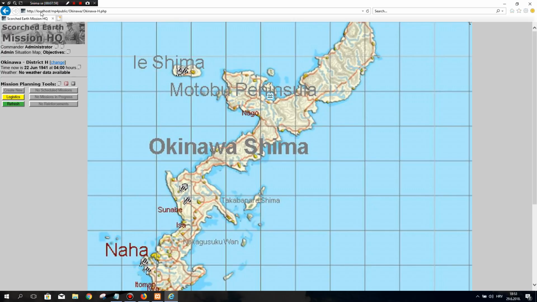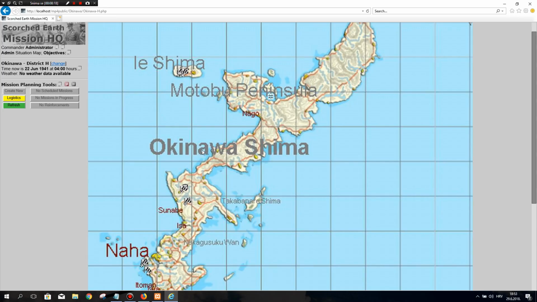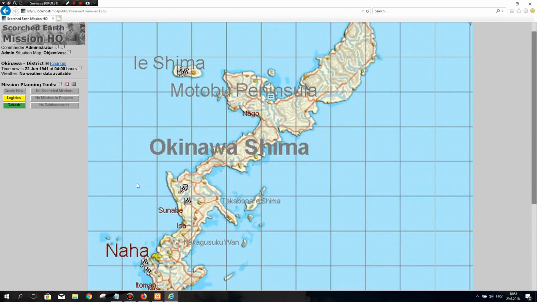So I need to add my site, this local hosting or IP or DNS name, whatever you have, into this compatibility view settings. When I add it here, the page will immediately refresh itself, and now I have the right click working, and all the things I can click over here will work. So this is it. Nothing more about this compatibility issue. It's working like that. You don't need to go to firewalls and you don't need to do anything else. This thing is enough.